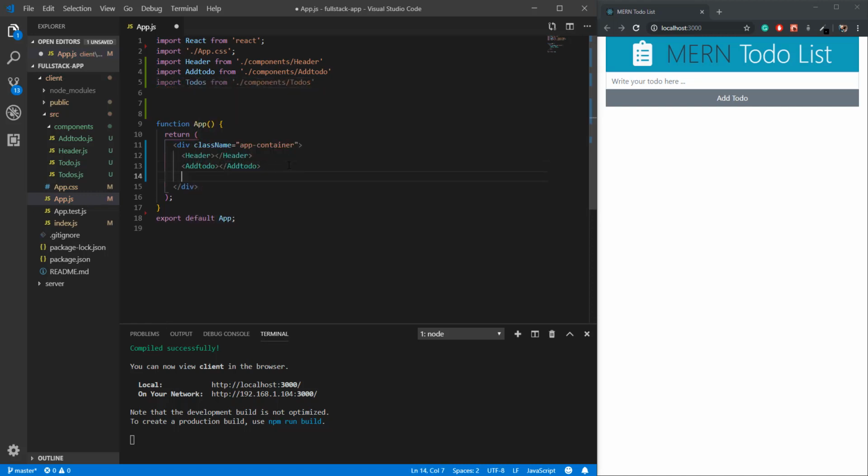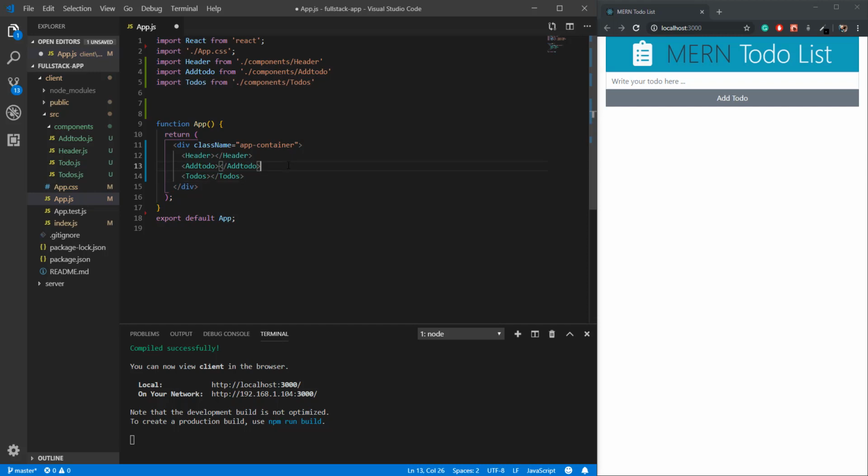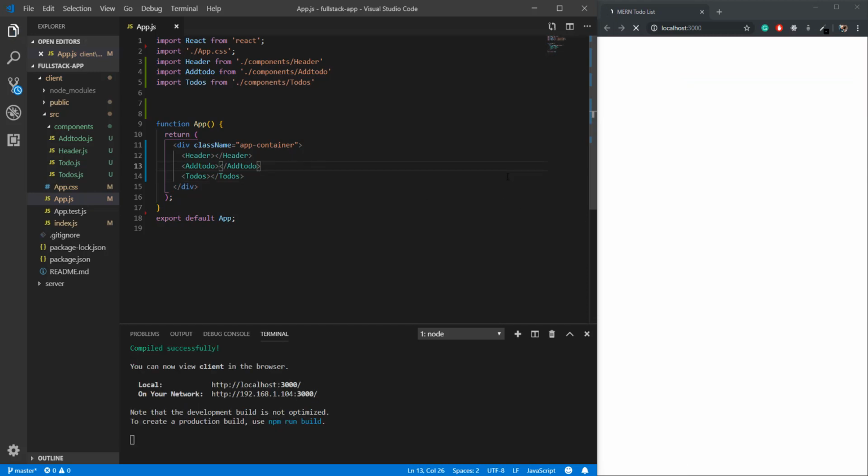In here we're going to return Todos, and Todos. Okay, and save it. It should return.